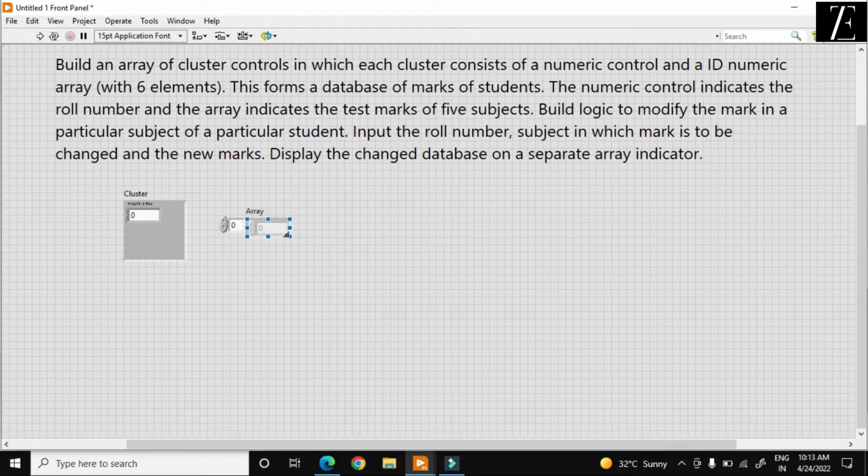and marks can be in the form of points also, and in this case total 6 subjects' marks are there.